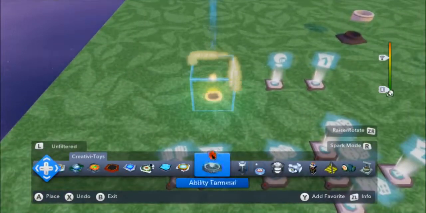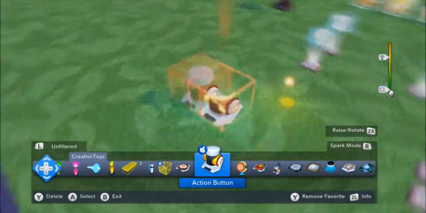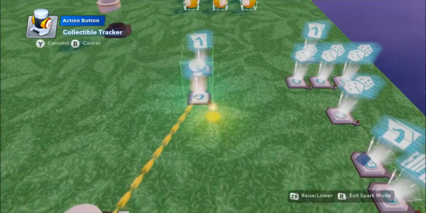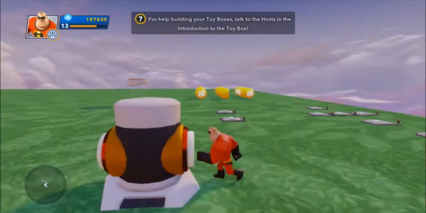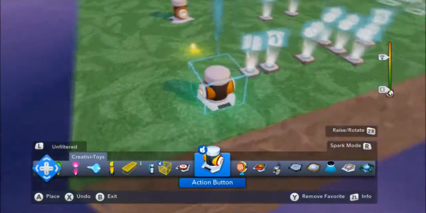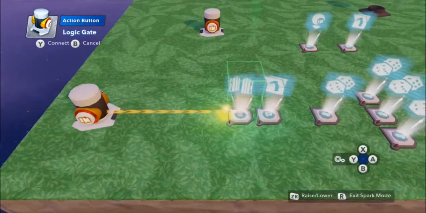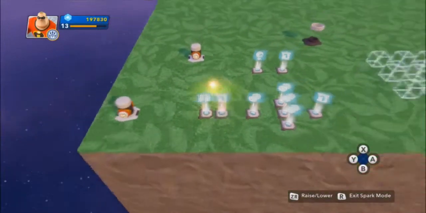So I'm going to put down a couple quick buttons here. Before you start your challenge, you have to make sure that you hide all of those orbs. So you can do that just by telling the collectible tracker remove all. And therefore, when I push this button, all those orbs will vanish. And I'm going to put another button right here. And all it's going to do is when I press it, it opens this gate. I'm not inputting to it because I have set up so that if this gate opens, it will start the whole thing going.